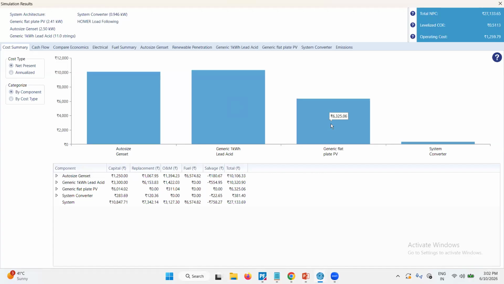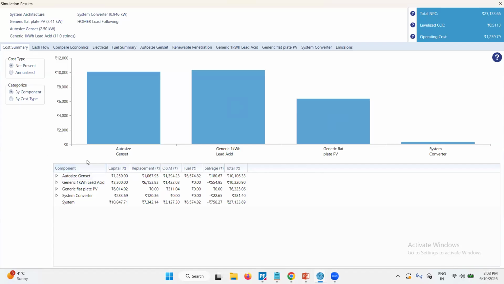The PV is 6,325, and the system converter is 3,081.40. Similarly, you can change annual data by cost type.